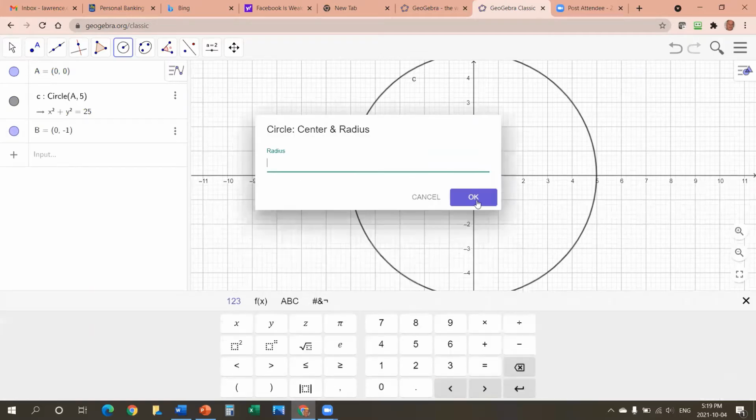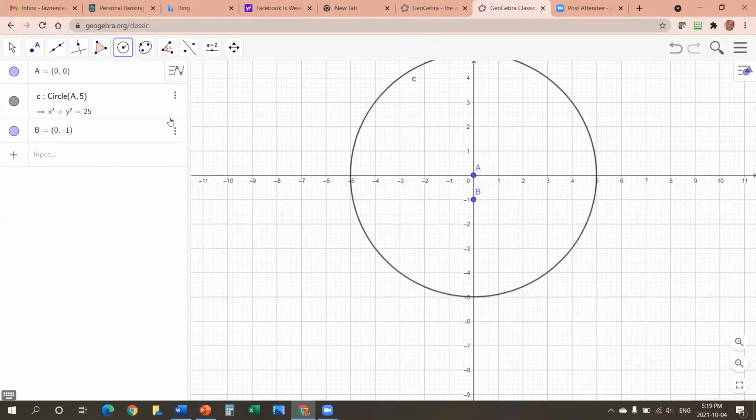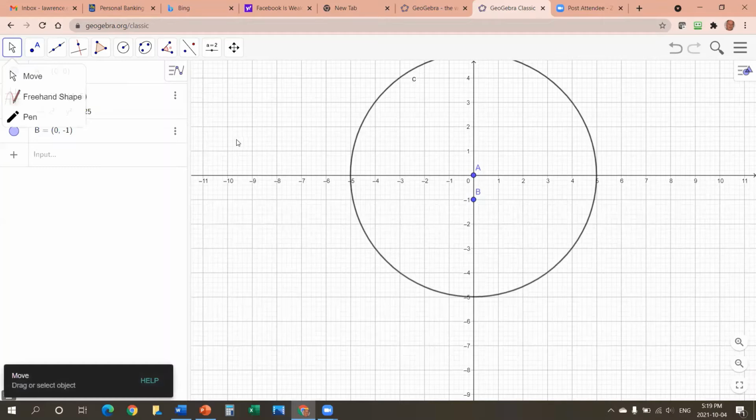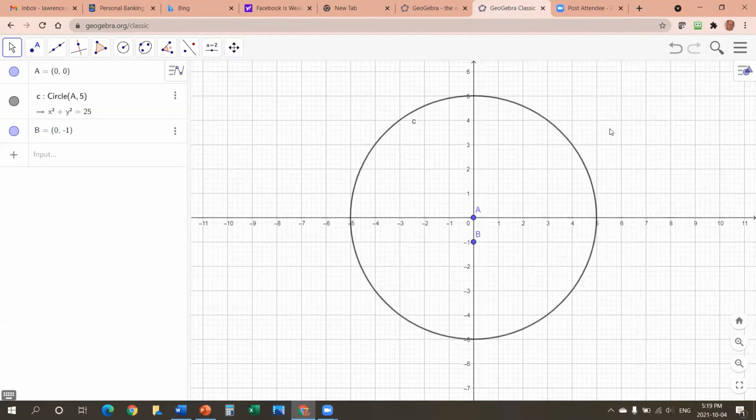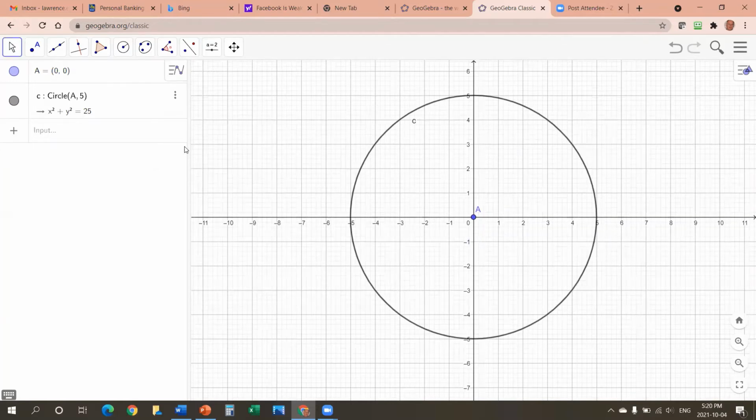Now, as I said, remember, look at that, it's asking me for another one. Come back over here, click here, or press escape to make it go away. All right, we can center a little bit here. So we have a circle of radius 5. Notice that it made this other point B, because I had failed to take my own advice, so I'm going to delete that. However, this isn't the circle that I want to use. So I'm going to delete the circle, but I'll keep the center for now. We may want it later.